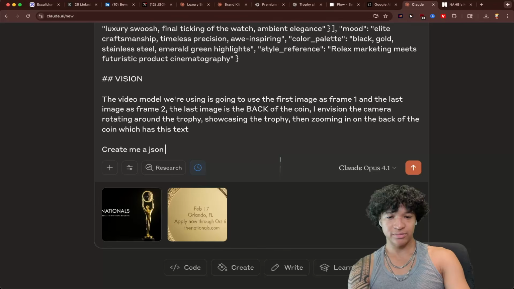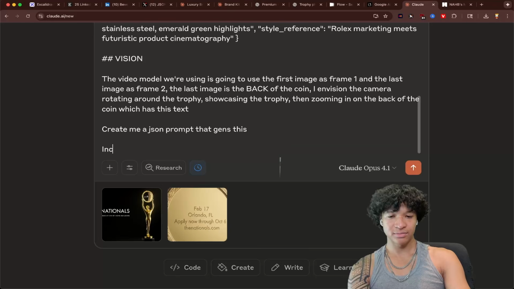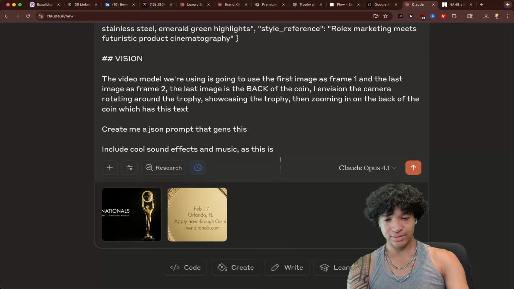Create me a JSON prompt that gens this. Include cool sound effects and music, as this is presented in an award fashion.